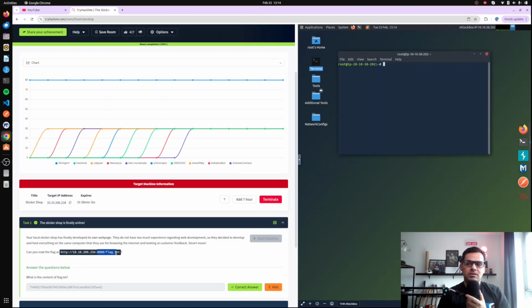And there's a txt file called flag.txt, and the challenge is to get the flag. All it says is they host everything on the same computer they use for browsing the internet and looking at some customer feedback.